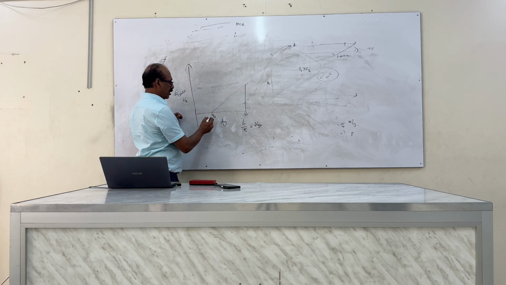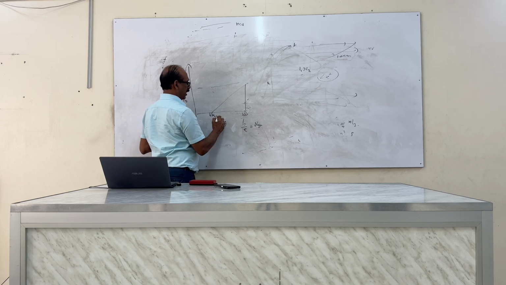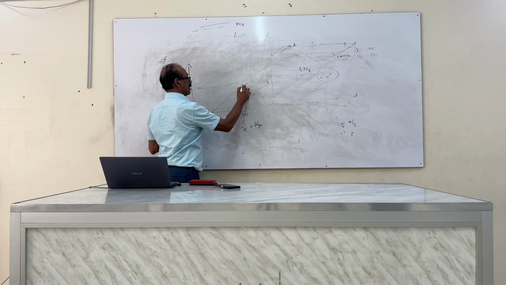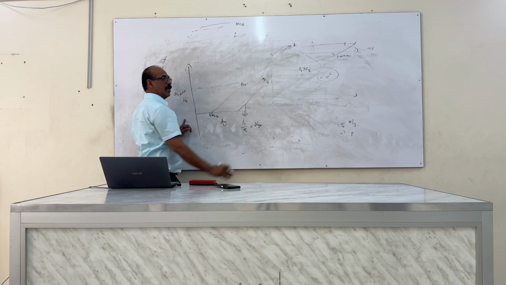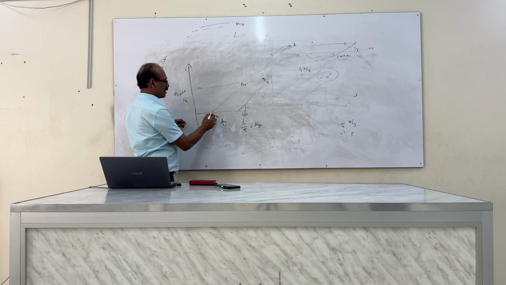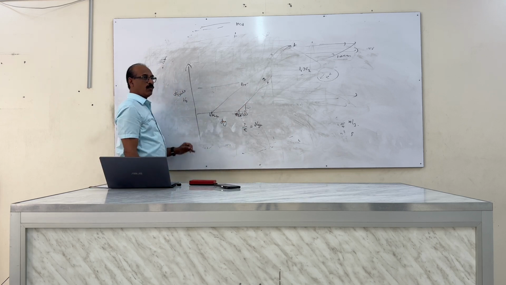Then another question: the values will be given and they will ask you to calculate the work function. Then you can calculate h nu naught. Suppose there are two metals like this. This is A, this is B. For all, the slope remains constant because h by e is constant. This is the work function of the first metal A. This is the work function of the second metal B. So they will ask you to calculate which metal has more work function.